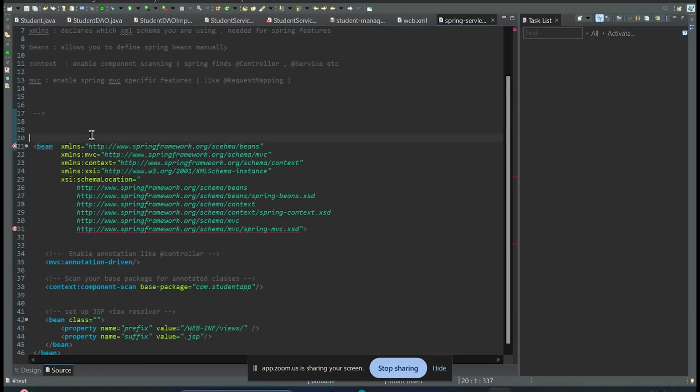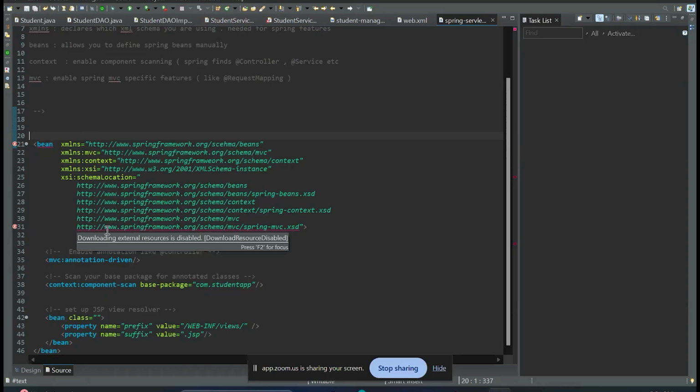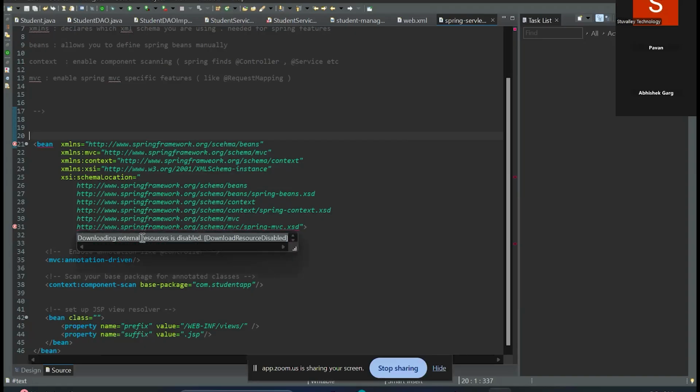Okay, so we have defined that we need to enable the annotations so that we can access this. Then what if anything is left? Let me check it. The last line is showing some red. Maybe it's not able to download it. No worry, if something is not able to download, we'll do those things manually. So don't worry, we'll refresh the project. Let me check over here.